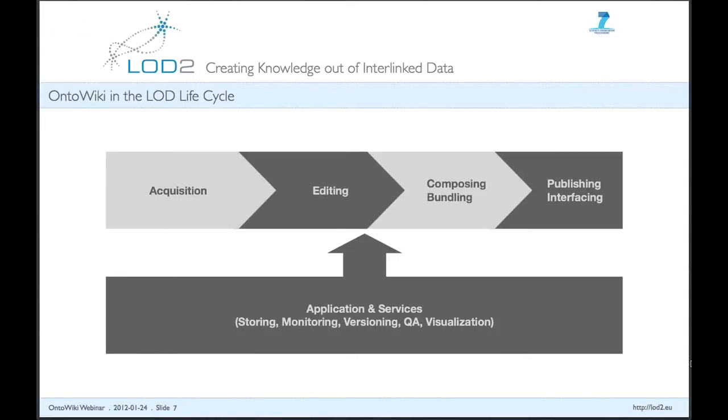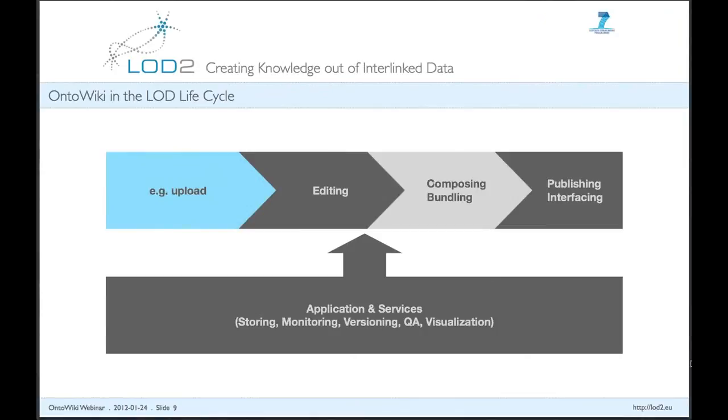So before I start with OntoWiki, I want to say some words about where we can see OntoWiki in the LOD2 LOD lifecycle. Here's one of the representations of this lifecycle, which includes 5 phases. And I want to show you in which phases OntoWiki can be involved. So the first phase, the acquisition phase, there we can see OntoWiki.